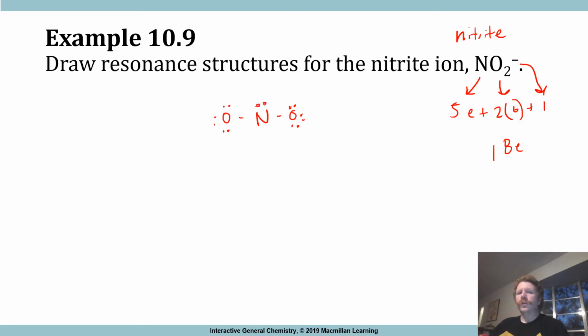Now, does nitrogen have a satisfied octet? No, it does not. So then what could I do? I could take these 2 electrons and drop them in here. And so now my second draft, I'm going to say boom, boom, boom, boom, a double bond.